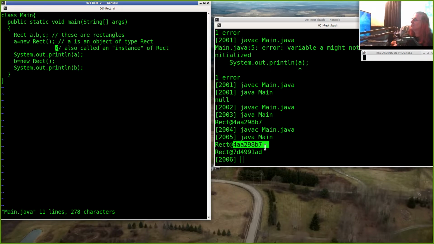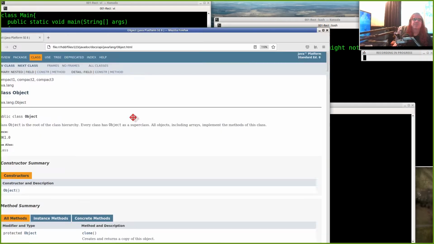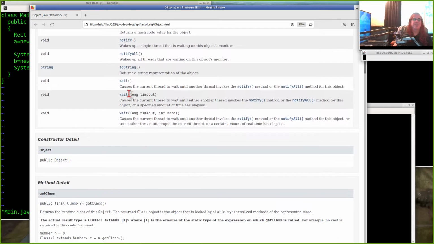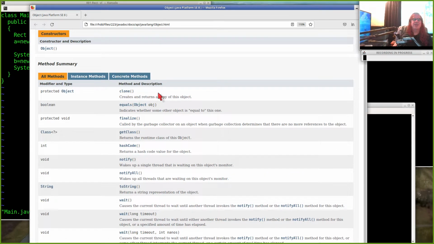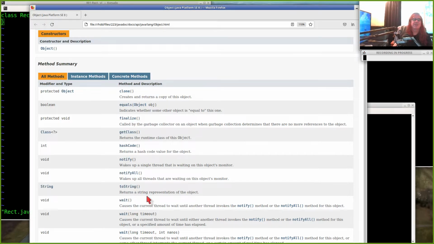The thing, though, is that remember, most classes are made from other classes, and a rectangle is going to be a version of what's called an object, and objects have lots of parts and pieces to them. So an object has all of these methods available: a clone method, an equals method, a getClass method, and so on and so forth, a wait method. So I could say a.clone, and that would be legal, right? I could run that. So even though I haven't put any code into my rectangle class myself, there is code in there. There's all of these methods that are available.